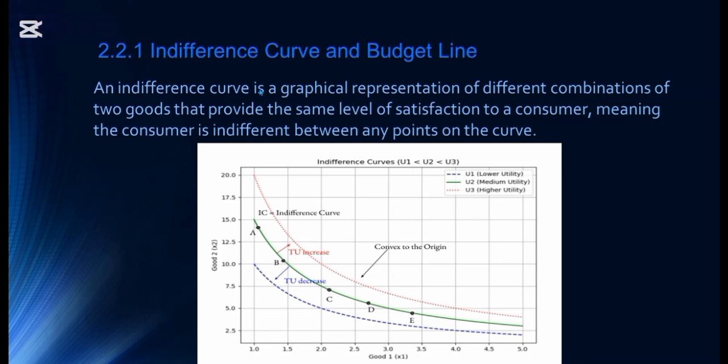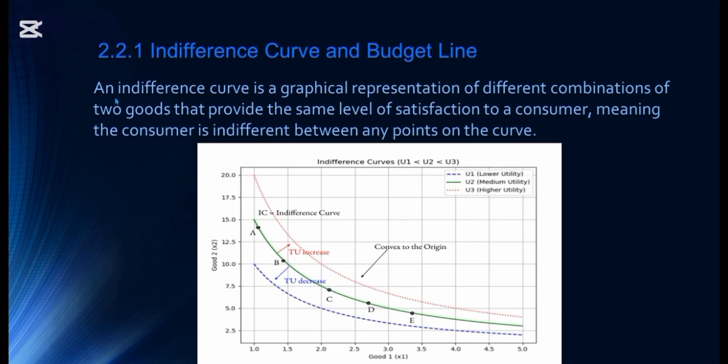Here we can see indifference curve and budget line. What is an indifference curve? Why do we need the indifference curve and budget line? Okay, let me explain why. Have you ever thought about how consumers choose between different combinations of goods? Actually, the indifference curve and budget line help us to explain this.